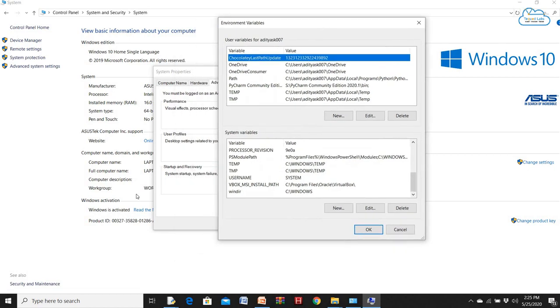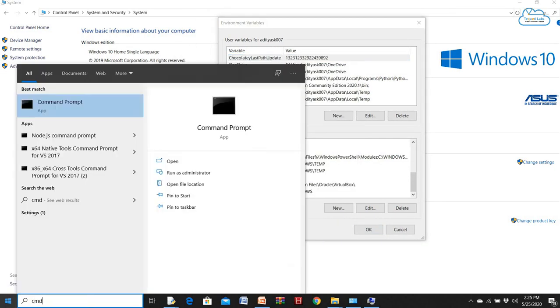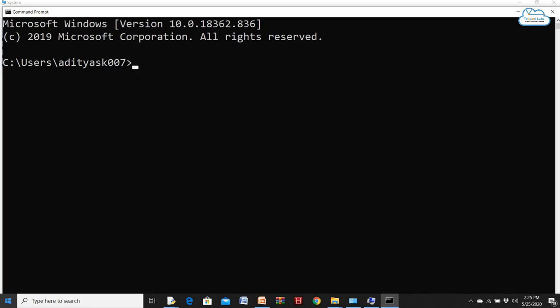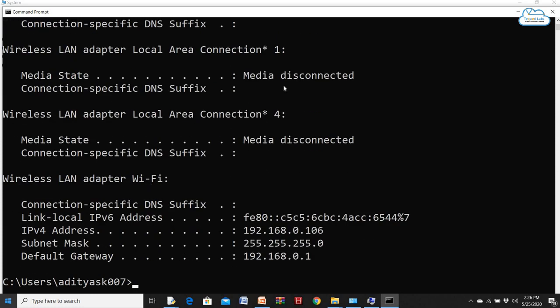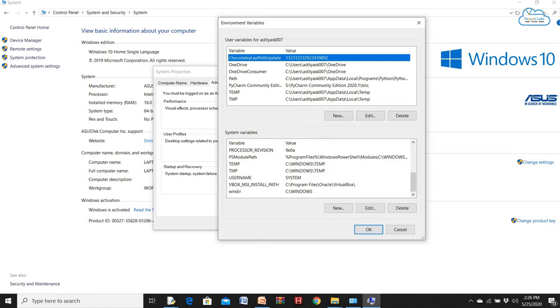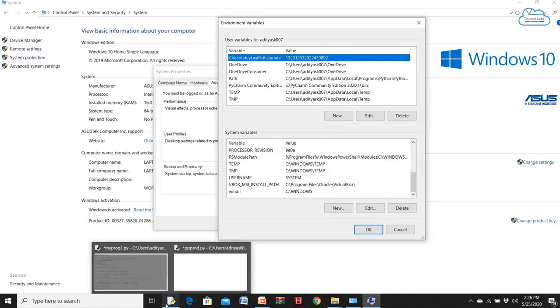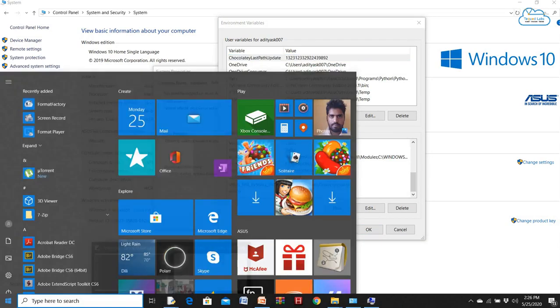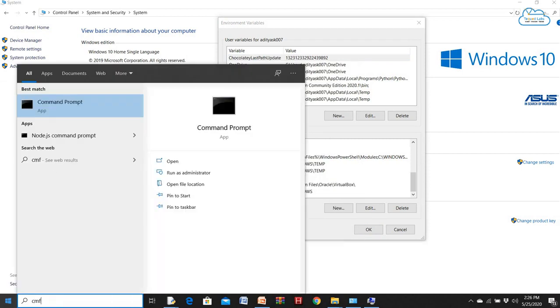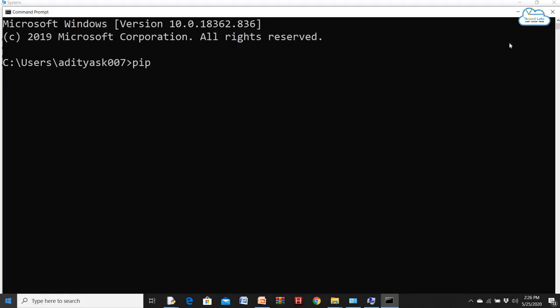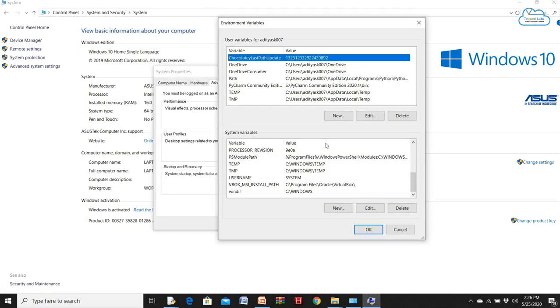Basically, here is your CMD. Whenever you open CMD and type in CD or ipconfig, that will give you information about your IP address and everything. Those are all default commands. To make this pip installation run on our CMD, if I type in pip install or Python in my CMD, it won't understand what is Python and what is pip.